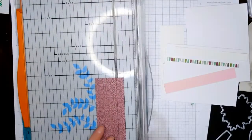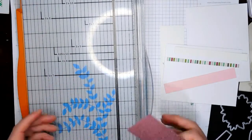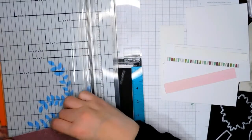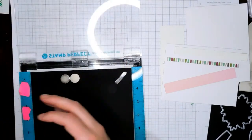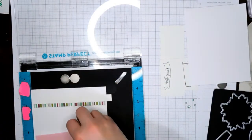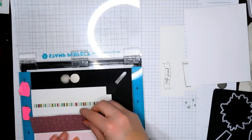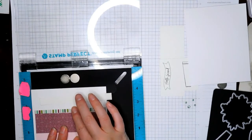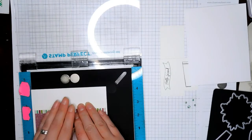When I sent my packs out, I triple checked them to make sure they had everything. But I wasn't too worried about mine because I was going to go through them and double check, and now I'm in a hurry. Life happens. So we're going to go with 5 1/4, and that is 5 1/4. Okay. I'm going to go ahead and stick this back on here. That is one thing that's kind of awesome, is that you can just check your instructions and see what sizes you need. If you make a mistake, or if you want to use a different paper pack, you can do that.